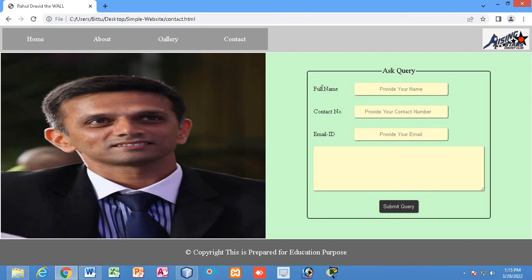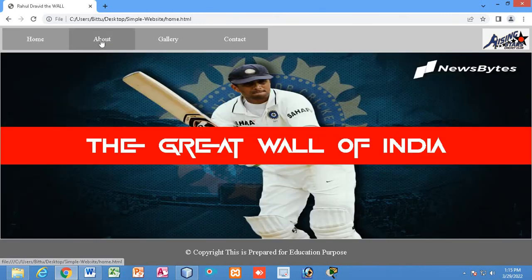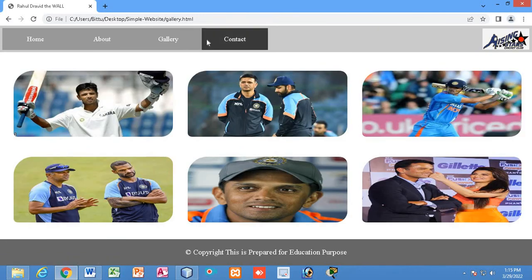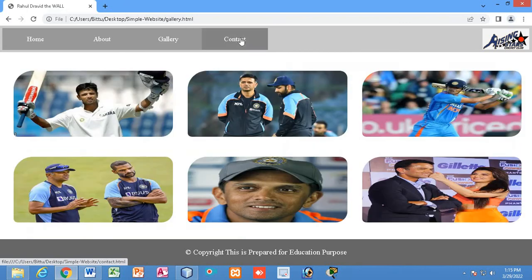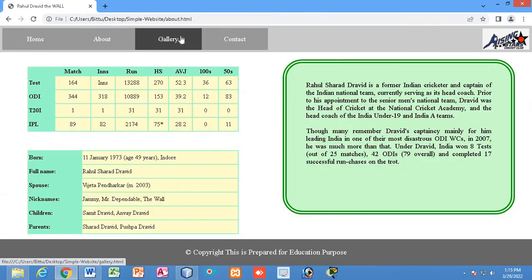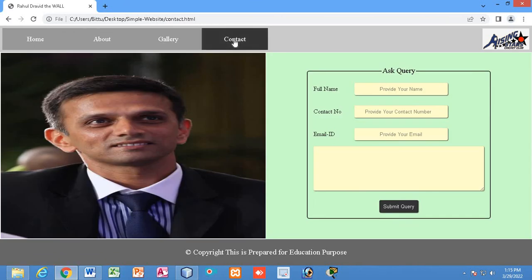In the next class I will show you a one page layout, how you can design a one page complete website. So you can see here we have 4 pages. So this is a 4 page layout, not a 1 page layout. In the next class I will show you how you can create a single page complete layout. In a single page you will have all the menus.